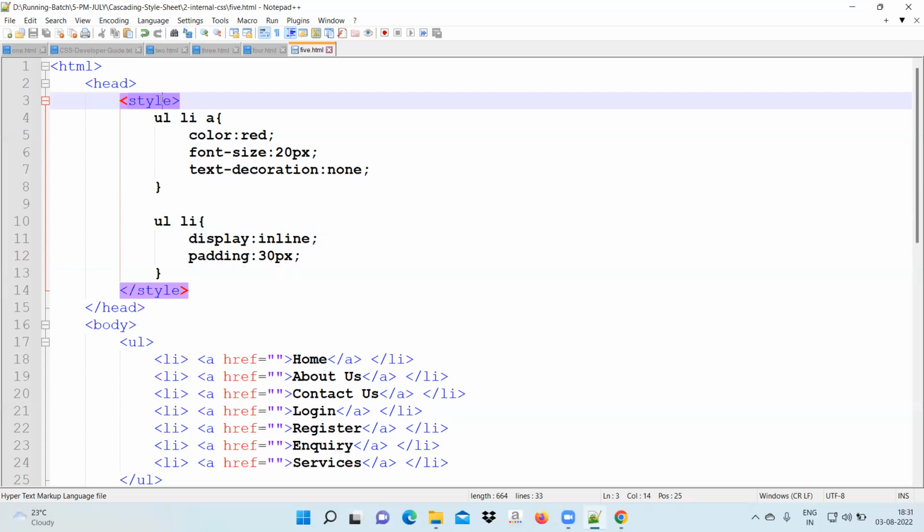This is just a simple example. An ID also can be a parent. A class also can be a parent. And the structure can be like: ID will be the parent, child will be a class, class will have a tag, tag inside the tag. So those we are going to follow. Okay. So you will get a very good idea.